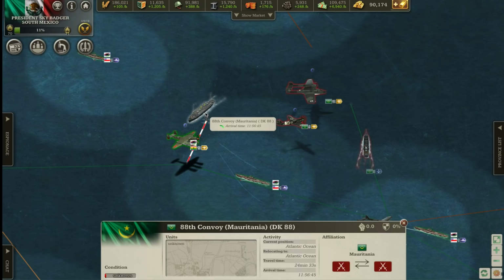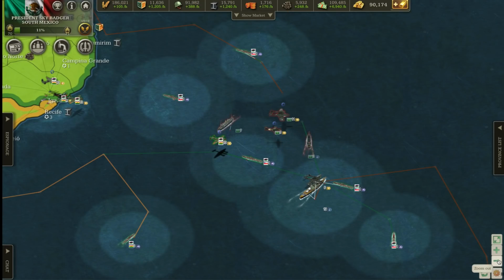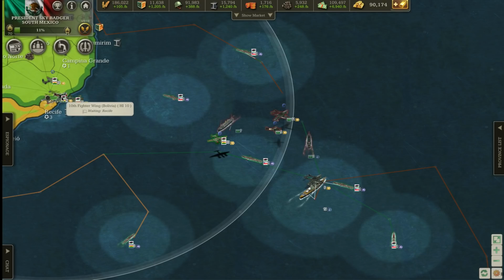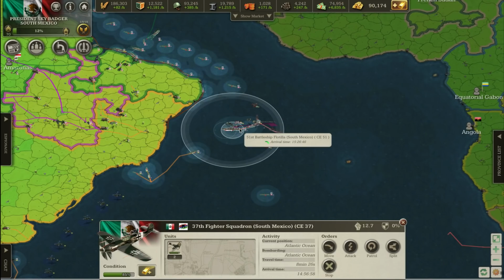However, we wouldn't want to do that anyway, as there's plenty of enemy ships in the region. So that gives us an idea of where their carriers are and where our targets are. We can also see that enemy convoy is slowly getting into range. So we're back a little bit later on, and not too much has changed.